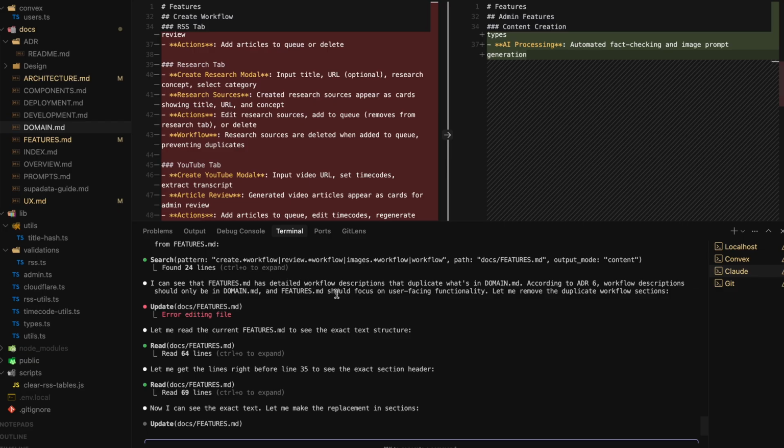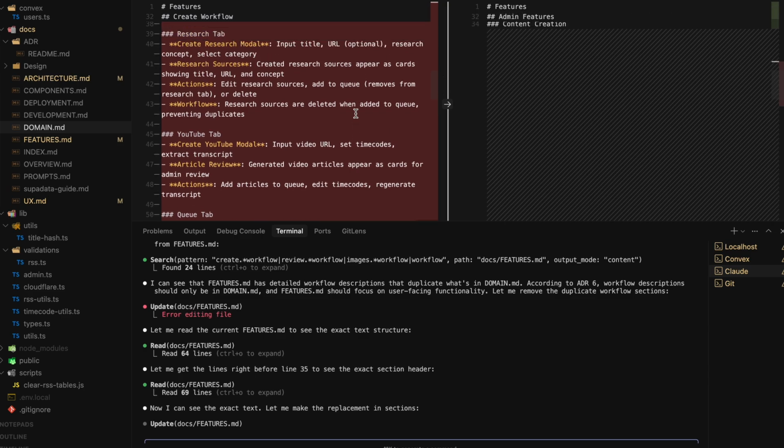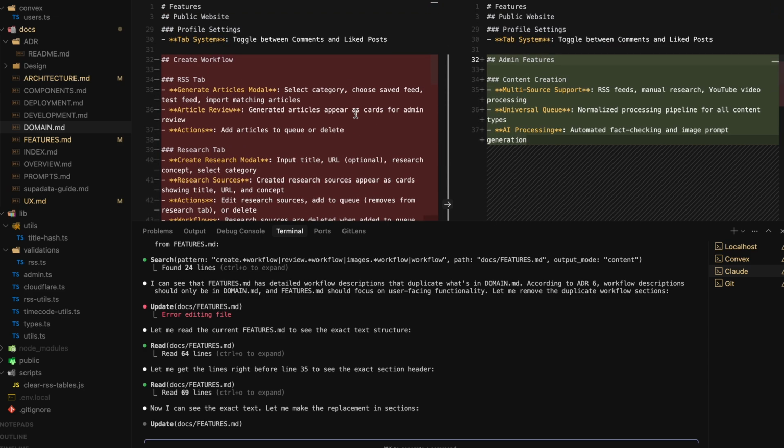Features has detailed workflows description that duplicate what's in domain. According to ADR6, workflow descriptions should only be in domain. Features should focus on user-facing functionality. Let me remove the duplicate workflow section. This is interesting.